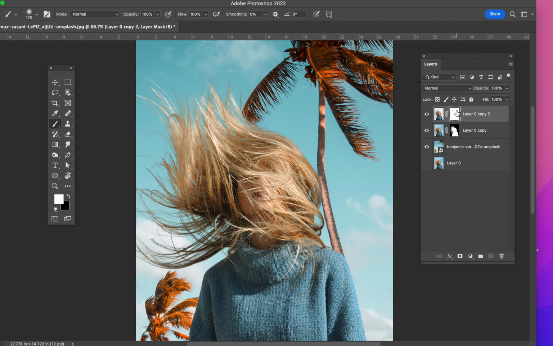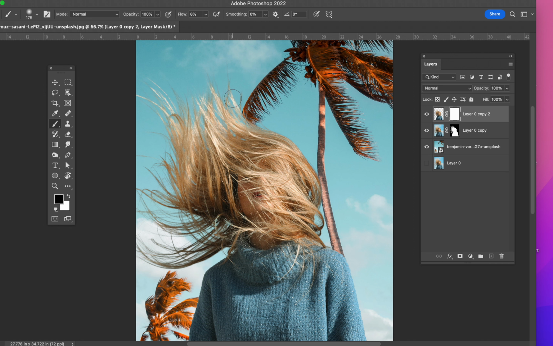So I need to make sure I'm in my layer mask. I click on my layer mask. Don't paint on your layer. And I'm going to get my black, because whenever you paint in a layer mask with black, that's going to hide. And I want to hide some of the hair of this layer so that the hair of the layer beneath it shows through. And I want to do that subtly, which means I don't want a flow or a transparency of 100%. I want to be able to have a lot of control, so I'm going to bring my flow all the way down to like 8%.